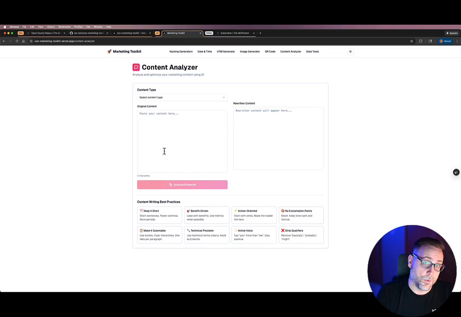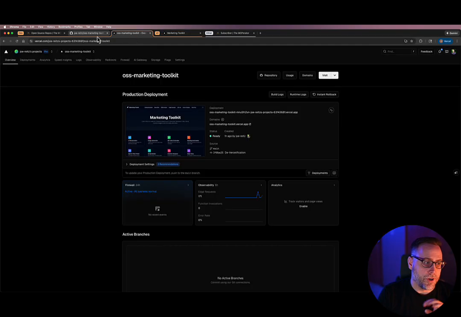The content analyzer won't work because I do not have an environment variable with an OpenAI API key on this. I may add one just so folks can play with this and test, but I also don't want to take that heat. So the first thing you would probably do when you download this repo is load up Cursor, open this project on your local machine, and just give it an API key and say, hey, put this into my local environment variables, and then ship this to Vercel. Done. Like I said, I don't want to overwhelm anybody with this first video.